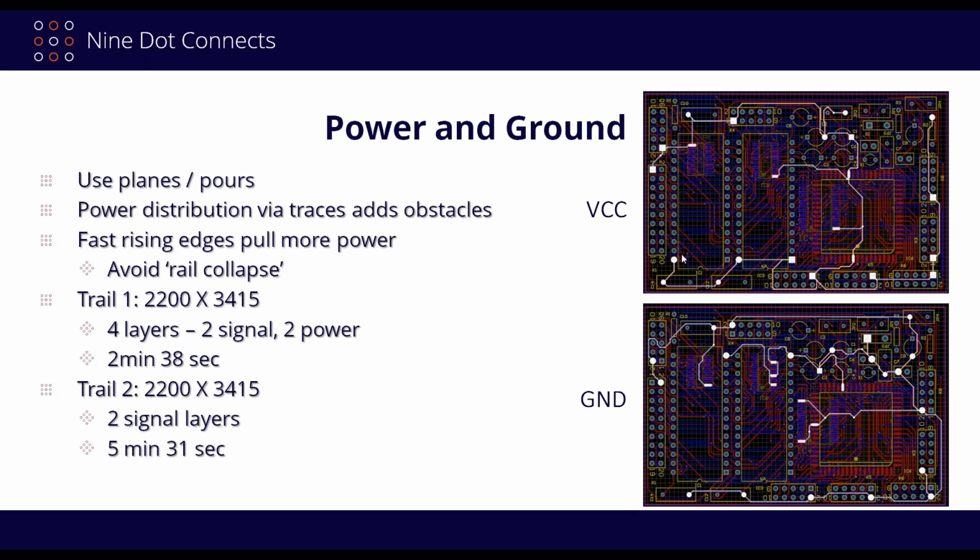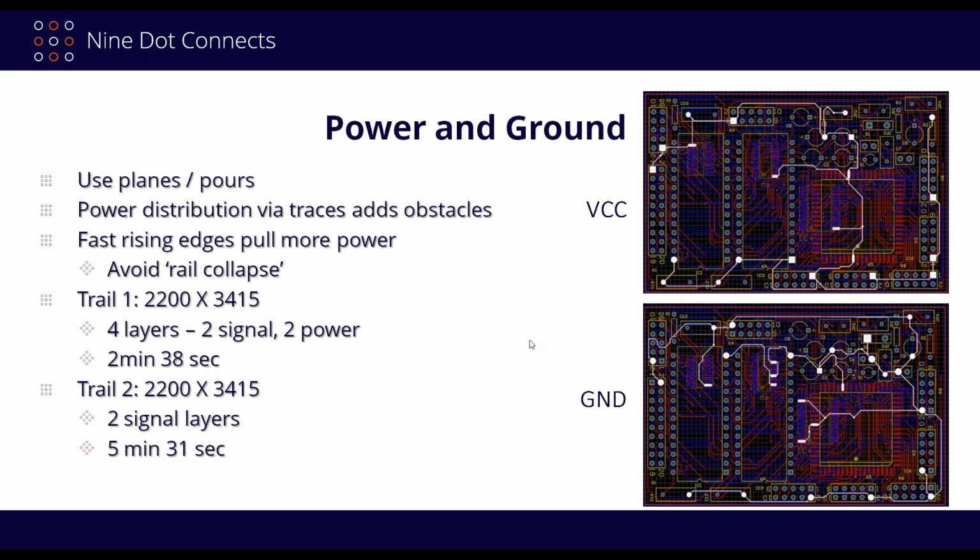So this is just to give you an example of when I took the board and routed it on 2 layers, and said, okay, route the VCC and route the ground. And you can see all of these distributed wires going on over here. I also did a run of this as well. Same size board. One of them was 4 layers and took 2 minutes, 38 seconds. The other one did complete the route, but it took twice the amount of time.